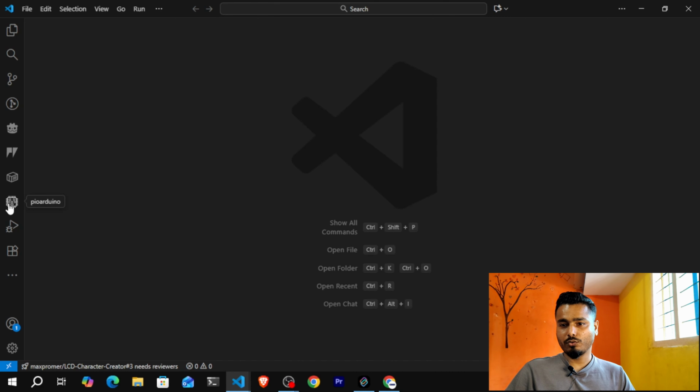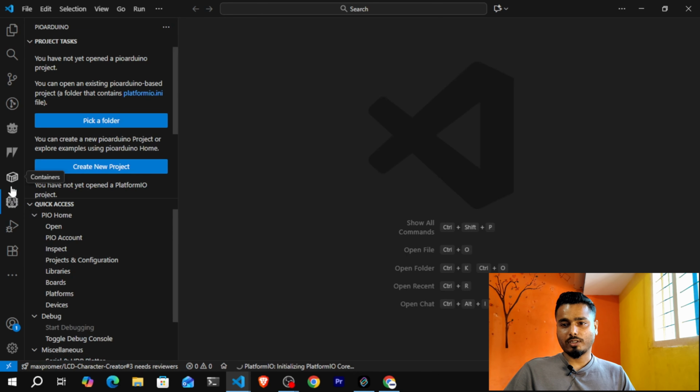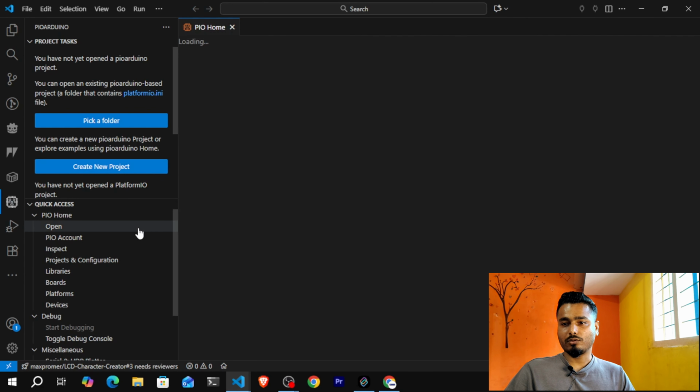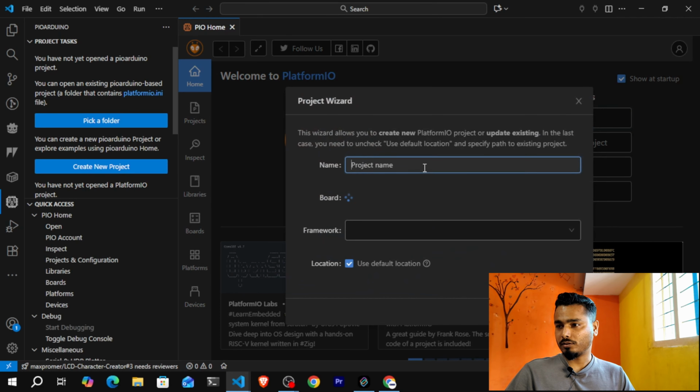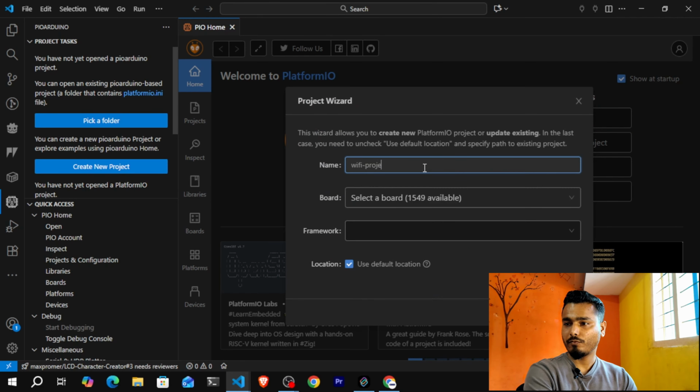So let's simply start. I'll open VS Code here. How to install Arduino, you can see that video somewhere in the top right corner, so you can click on it. After installing, you must see this Arduino icon, and then you click on create new project, let's say Wi-Fi project.